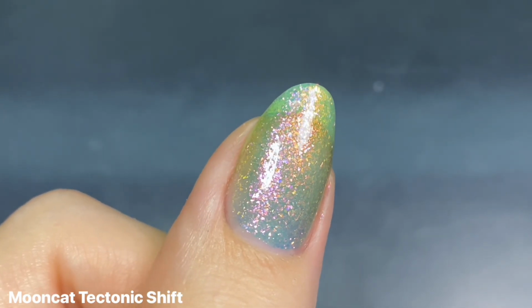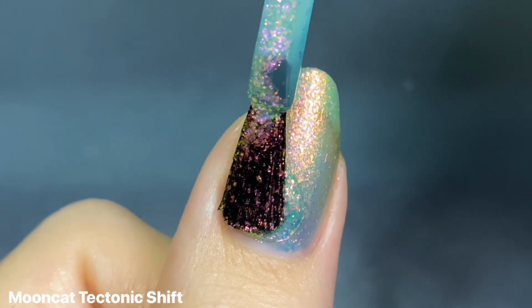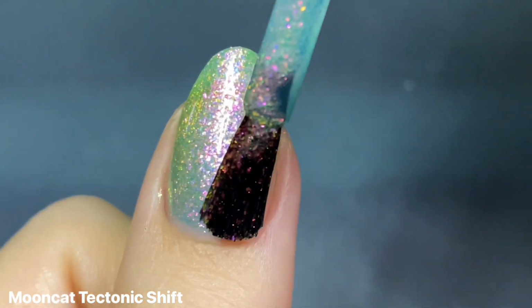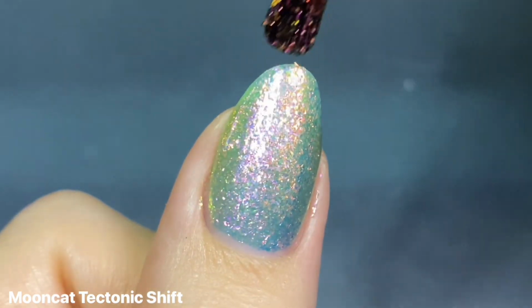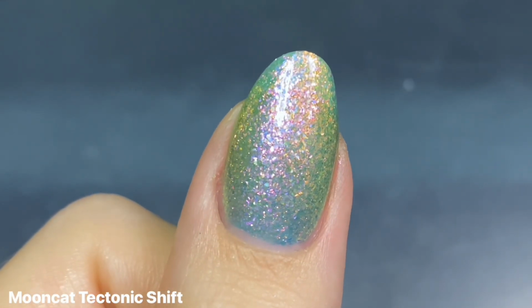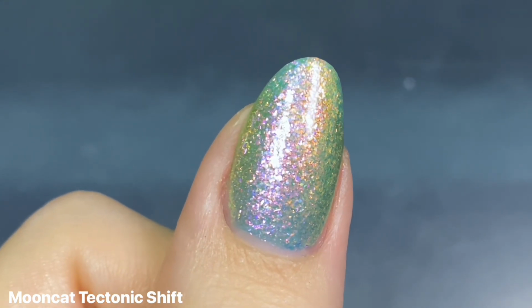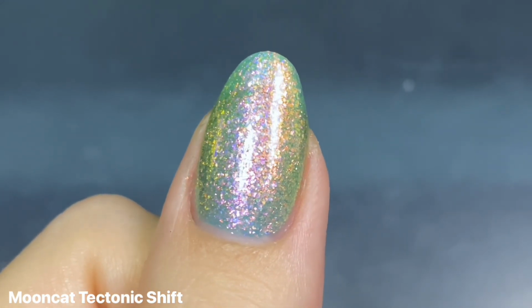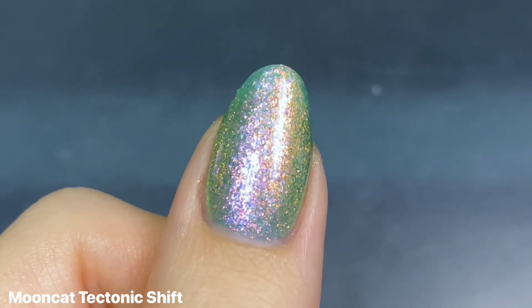I especially love layering this one up in 3 coats just to build up that beautiful base color, but you could definitely wear it in 2 for a slightly squishier look. I think these ultra-fine flakies are just so pretty. They're definitely a lot more dense than the toppers, for example, so they just look really cool when they get layered and you have so much more of them on your nail. This one specifically dries down matte, which does look cool, but I prefer it glossy.